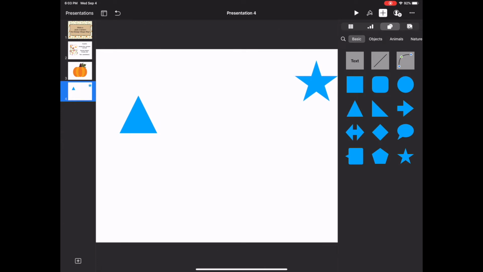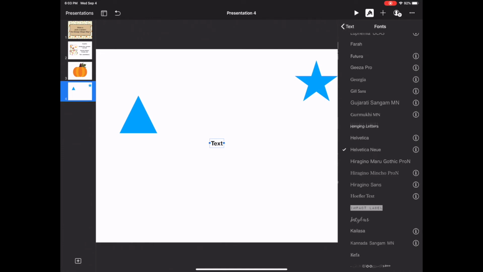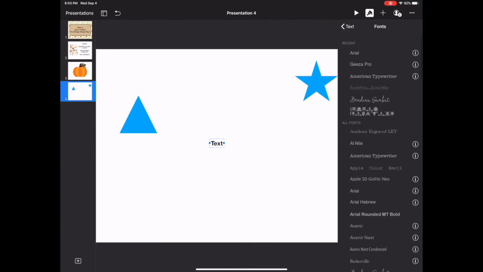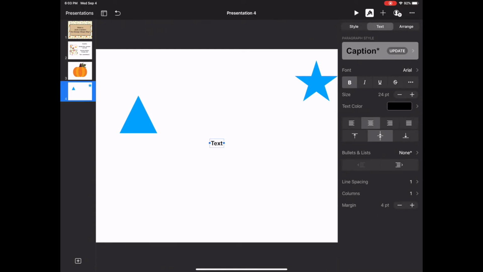And last but not least, I'm going to select Basic plus Basic Text, and I'm going to go to the paintbrush, and I want something that's pretty straightforward. Helvetica works. I think everybody has that. Arial works well. And I'm going to go back to my size, and I'm going to size it up to pretty large, probably around 200.